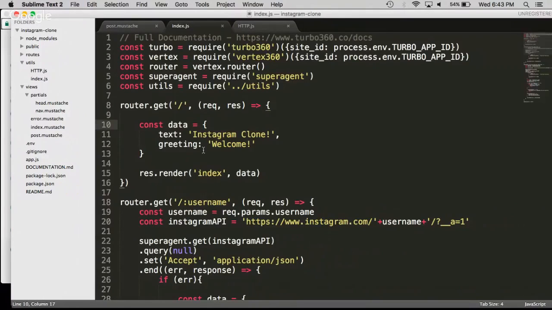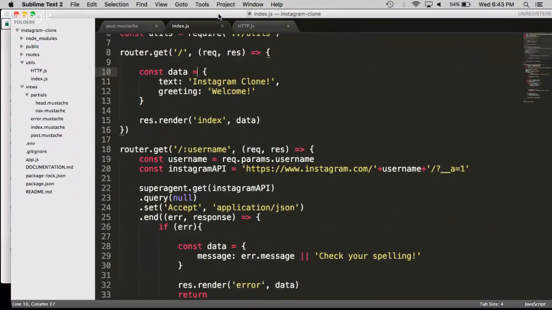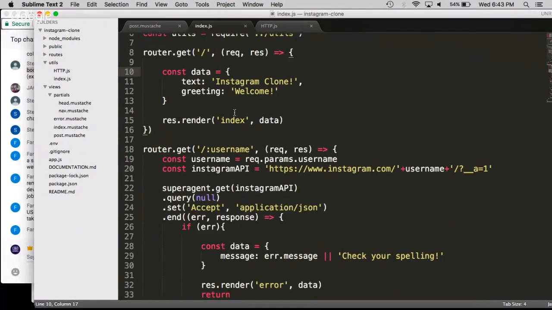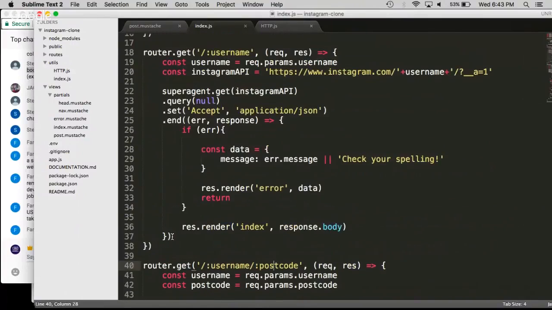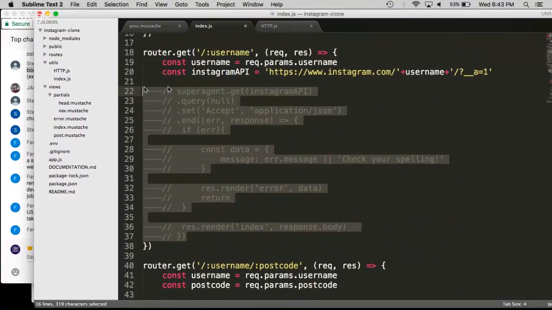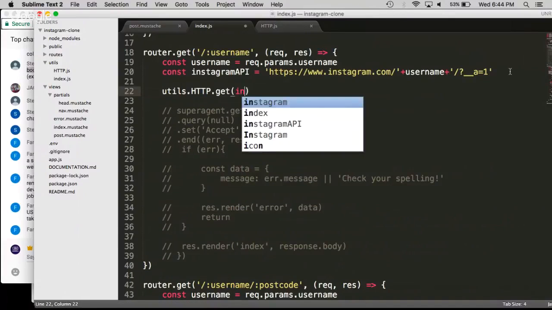So we can use that. And the HTTP library has a get command, which takes the URL and the query parameters if we decide to use any. So here, inside this username, instead of all of this SuperAgent stuff, we can get rid of that for now and try utils, HTTP, and then get, and then the Instagram API.